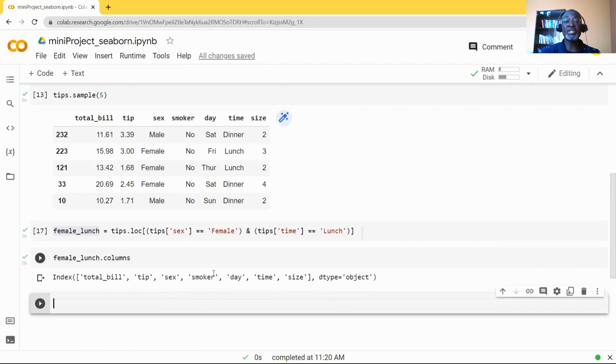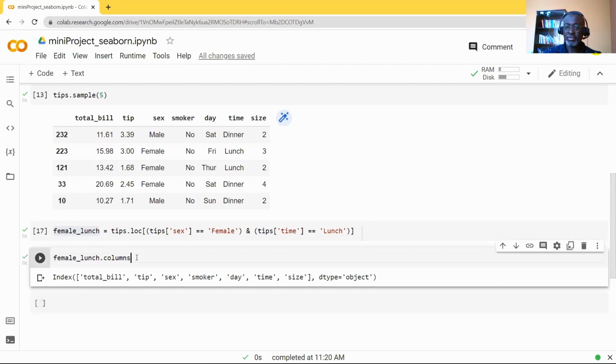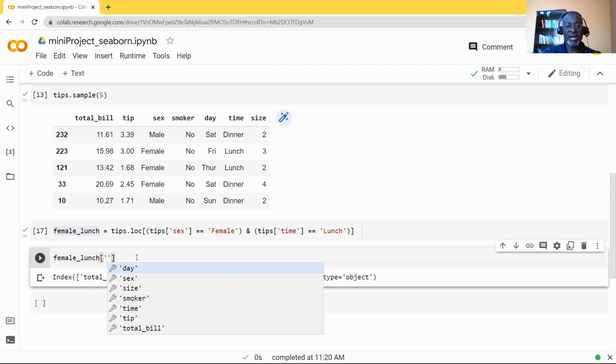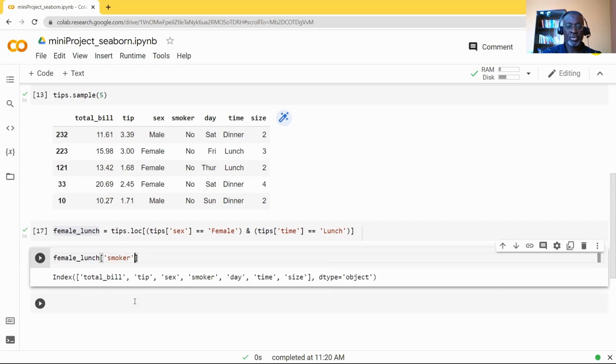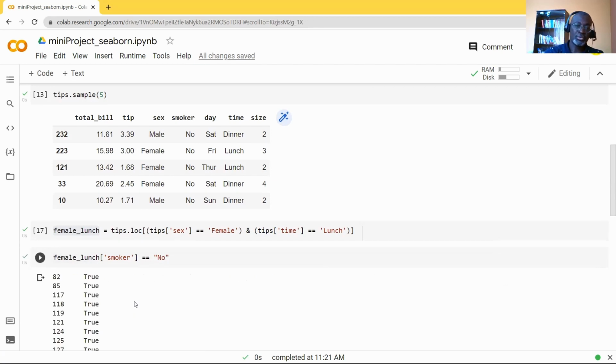We want to know how many smokers come for lunch who happen to be females. So how do we do that? Same thing. We call it out with a square bracket, smoker. Remember, it's true.